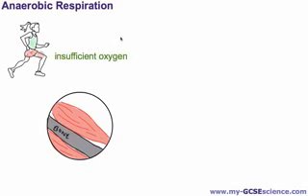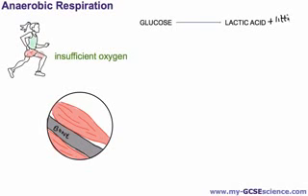What happens then is your muscles will carry out this process called anaerobic respiration, and the equation for that is as follows. We have glucose that gets converted to a substance called lactic acid, and you get a little bit of energy. Okay, so this substance is produced for anaerobic respiration. It's a toxic substance, so you don't want it to be hanging around for too long, and you get your little bit of energy.